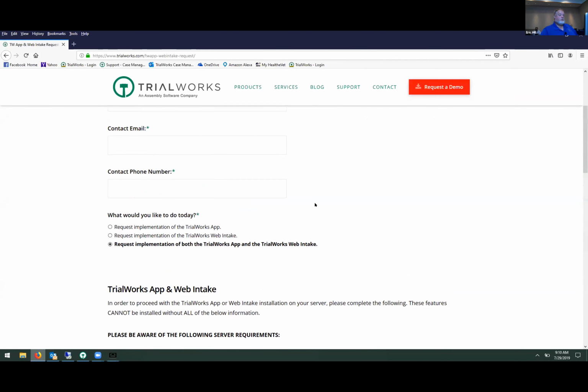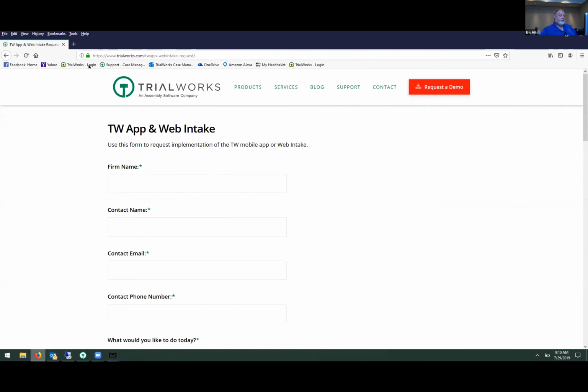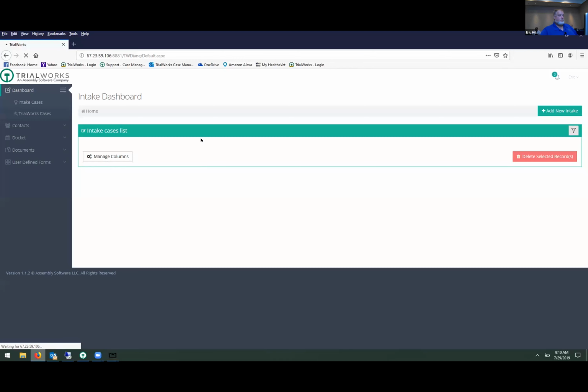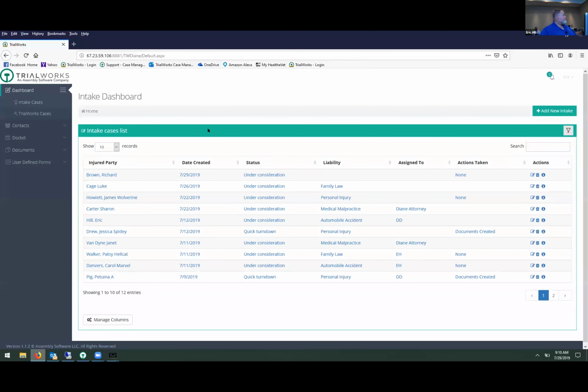So once you do get the web intake installed, you can then log in and you will see all of the intakes that are in your intake cases manager via the web. On the left is our intake cases manager dashboard.